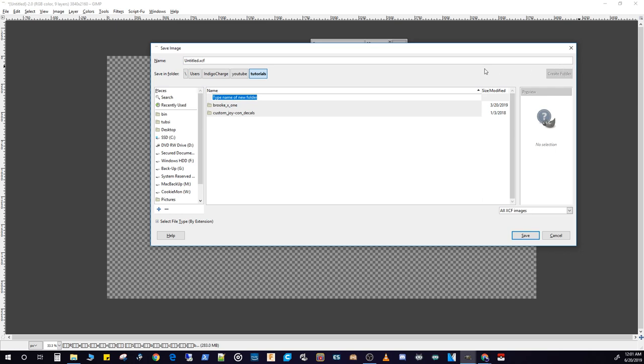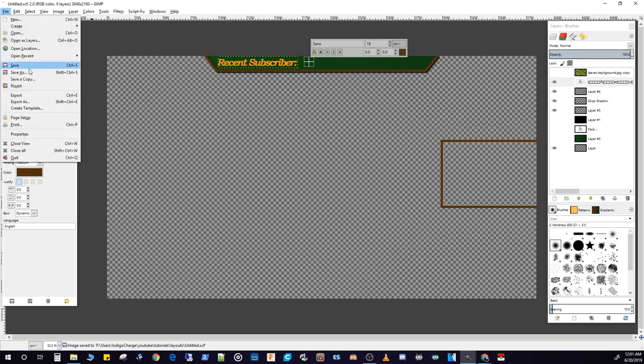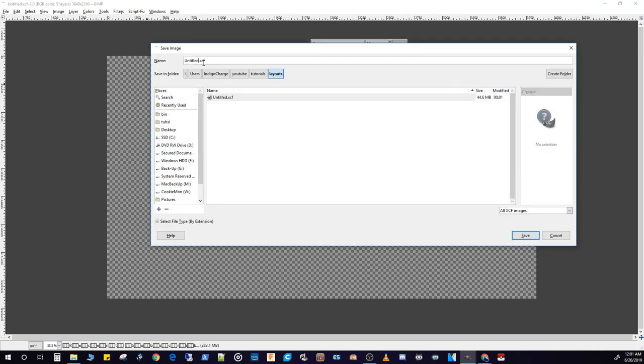You got to go up here. It's not a right click. Once you're in here, you can hit save. I know I left it as untitled. You can change to whatever name you want. So now this one's saved. Now we're going to go up here to File, Save As, and instead of leaving this as the 1920 by 1080, we're going to title this one GameBoy Layout. So I know that it is the GameBoy Layout instead of the basic one.